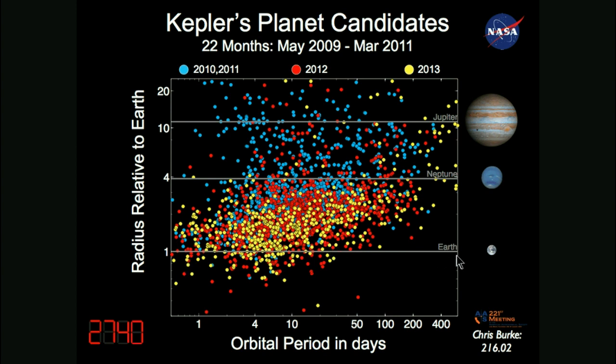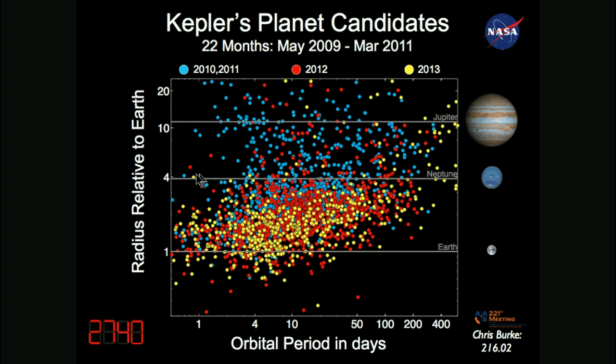Now, you can also see these lines here. Basically, a planet that is on this line is the same size as the Earth. Anything less than that is smaller than the Earth. And then it also depends on how far away it is. So the Earth itself would be here-ish, about. Again, 200, 400, so 365, that's a little bit more than 3/4. So yeah, Earth would be right here. Okay.